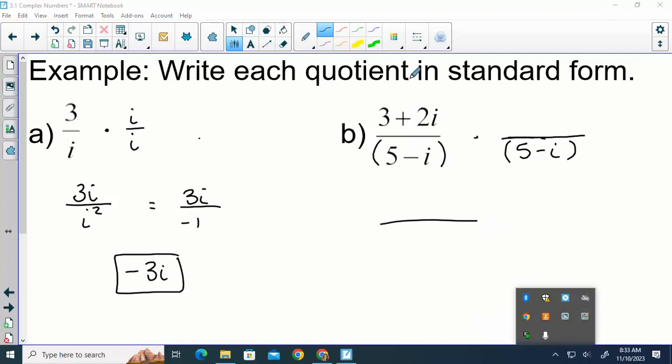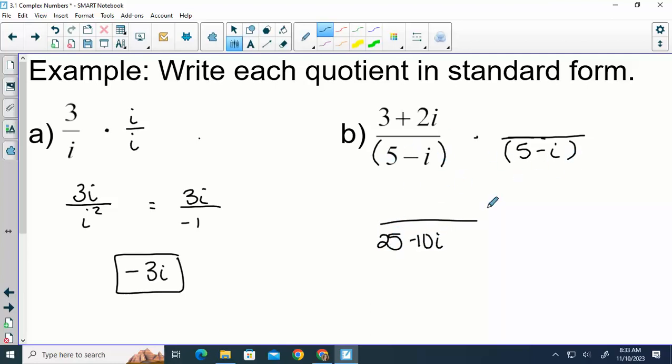So if I multiply by that, I get 25 minus 5i and minus 5i is minus 10i plus I squared. Did that get rid of my problem? No. We have to do what? The reciprocal. Yeah. Okay, tell me what it would look like. 5 plus... not 5. The conjugate, just like we do with radicals. If it's more than one term, we multiply by the conjugate. Yeah, conjugate, that's where you flip it.